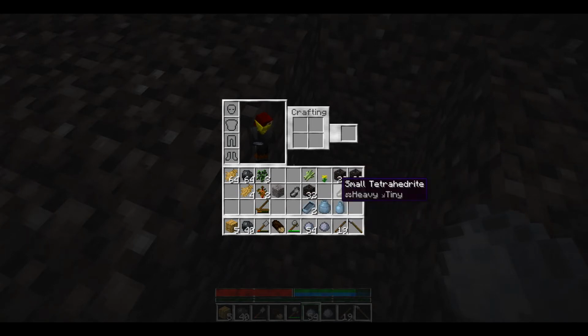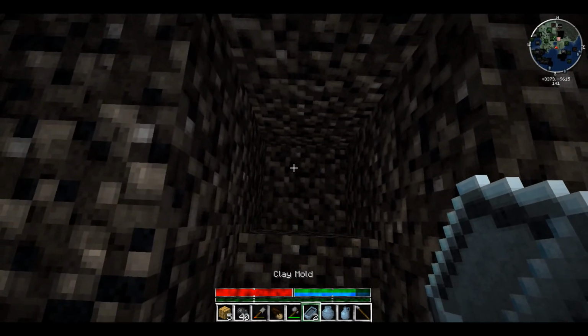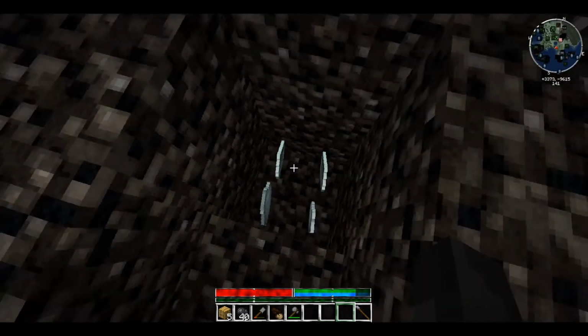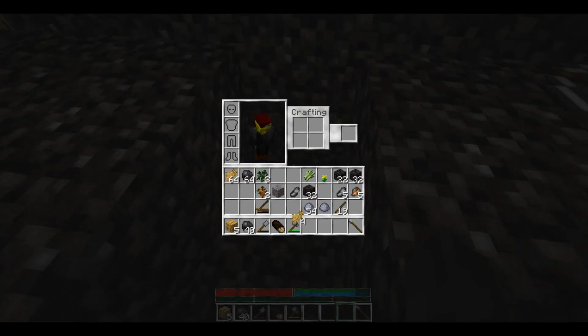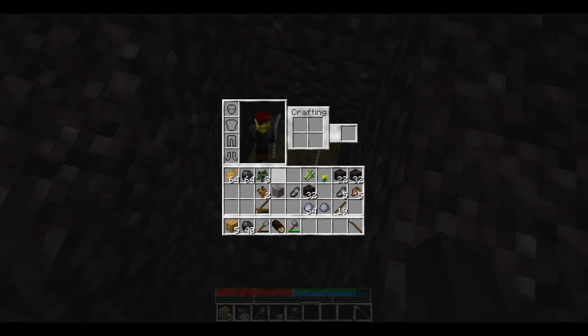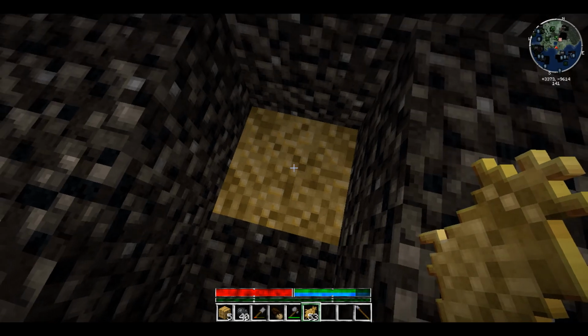And then when I smelt it next time, I can deal with one pit kiln for now. I don't want to have 2 just yet. I don't need it. I might go 2, but whatever. So what you do is with this, you just shift right click to place it down on the ground. And the pit kiln can fire 4 things at once. Then what you do is you need 15 straw. You just right click until it's full. There we go.